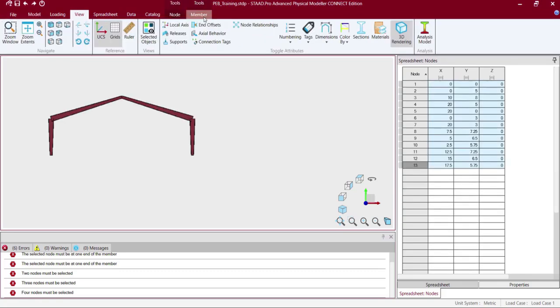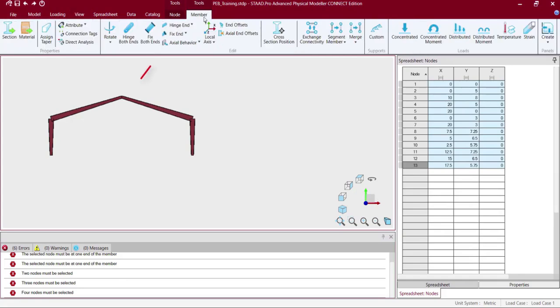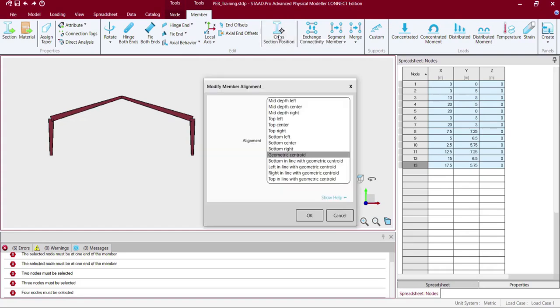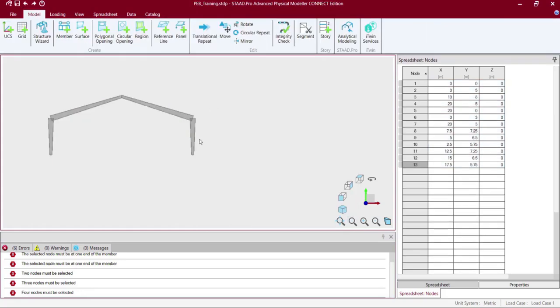Now, the moment you click or select the member, you can always see a new dialog box popped up called Member. There you have the choice to select the exact location of the connectivity between the two connected members. By default, the connection is always considered at the shear center, or in this case the centroid, because in this kind of symmetric section, the shear center and the centroid coincide with each other. But if you think that my connectivity should be flush at the external face of the flange, then you need to select top, bottom, left, or right. You can just play around and understand how they behave.